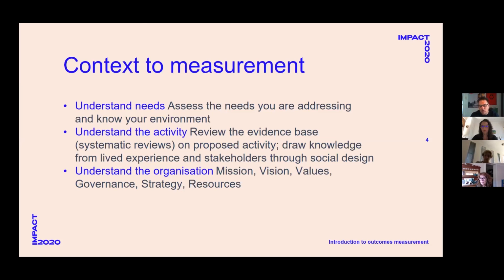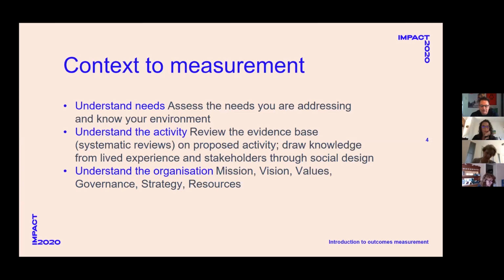Then you're understanding the activity, and remember that you can have an activity which you're trying to get outcomes for, or you can go the other way. You can have, what are the outcomes I'm trying to achieve? It might be, for example, reducing the impact of long-term unemployment or any unemployment in the current environment, reducing anxiety. And then you might go backwards and backtrack and then see what would be the best activity to achieve your outcome in the end.